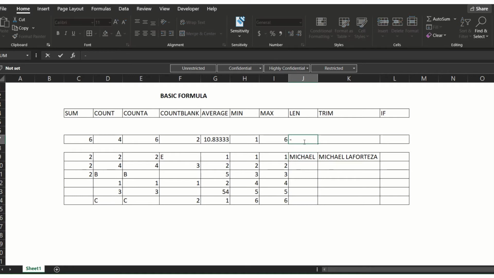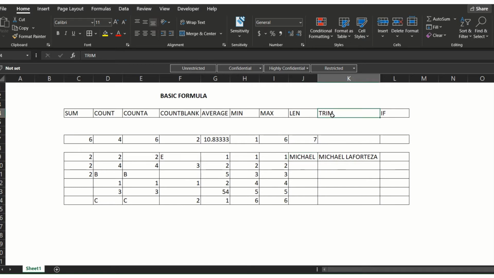So equals len, then select the cell. It equals 7 because there are 7 letters in this cell. If you add 2 characters, it will become 9. Okay?